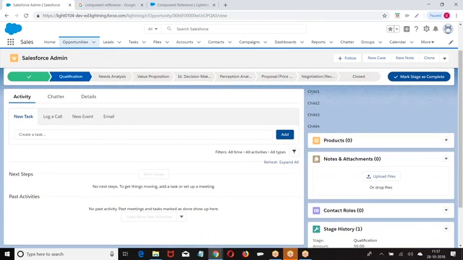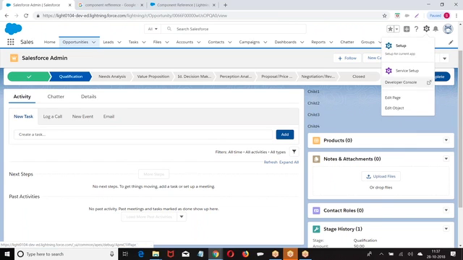Now look at this. What did you get? We got a component here, child 1, child 2, child 3. This is a dummy component that I created and added here. Are you able to get the point? Are you clear about this? So we created a component, and we are adding this component on the record home page. If you want a component to be added on the record home page, what functionality do we have to use? Interface. We are supposed to implement an interface called flexi page available for record home. Was that clear? Right.